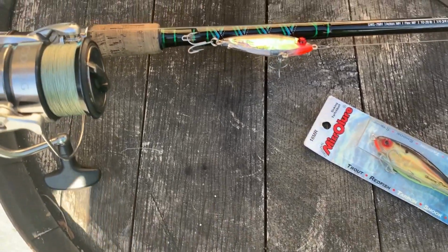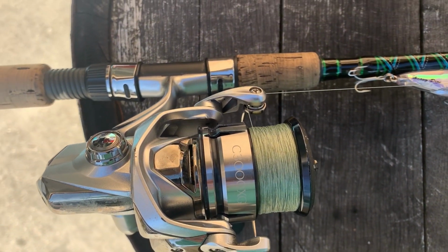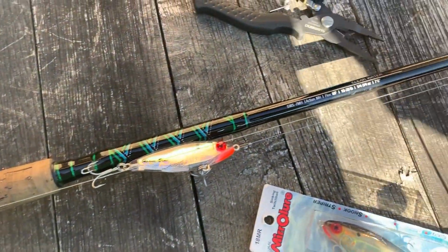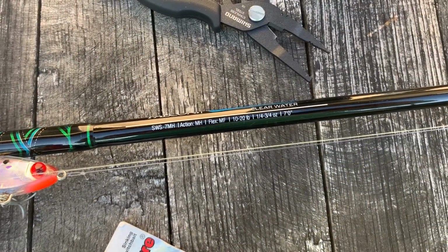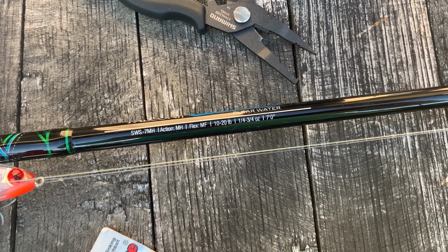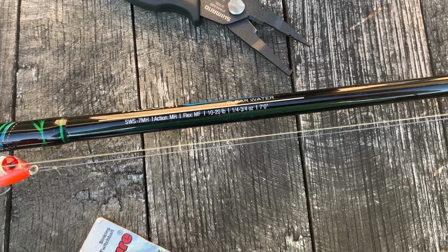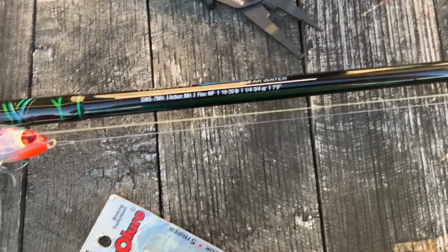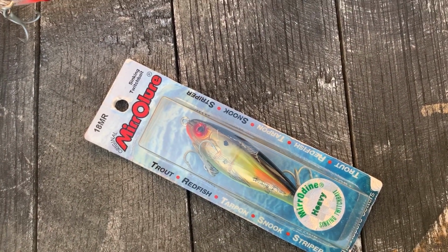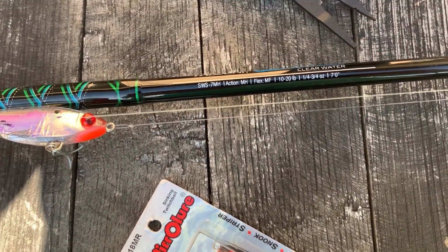1 foot per second. I've got it spooled up on a Shimano 3000 XG Stratic, and I've got my 7-foot SWS medium heavy action with a medium fast flex. This is the perfect rod, really, because you need something that will load and cast well, because this bait, believe it or not, weighs nearly a ½ ounce. So it's heavy. So you need it to be able to make a nice smooth cast, the medium heavy action.